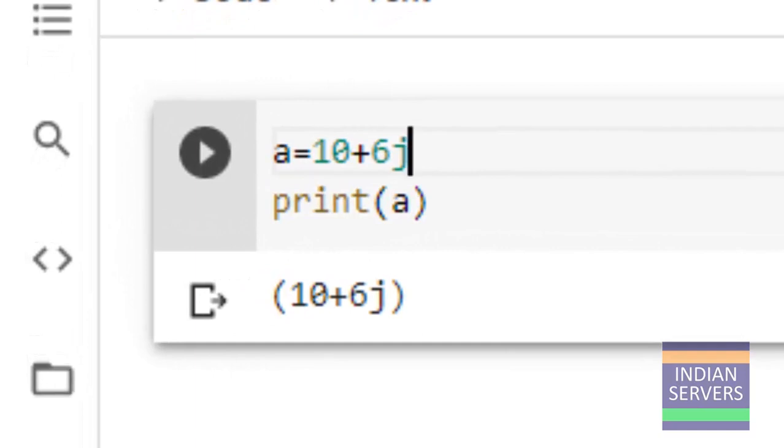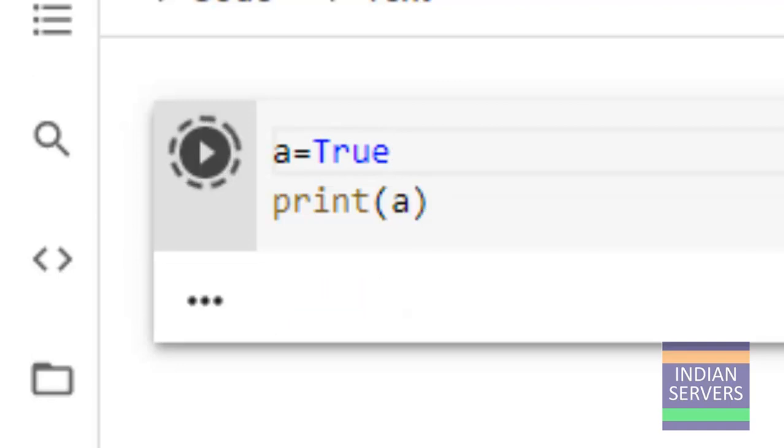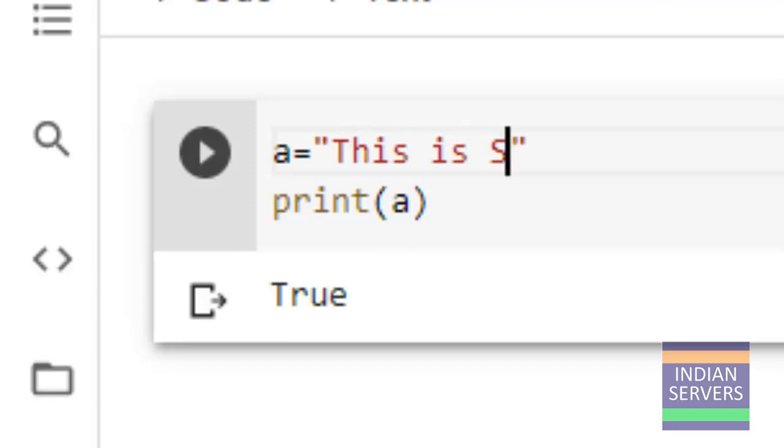The next data type is Boolean. Boolean checks only true or false, whether it's yes or no, true or false. Now A is Boolean. Same way you can make it as a string also. String means the normal sentences or any English words or any unique code you can mention in A.